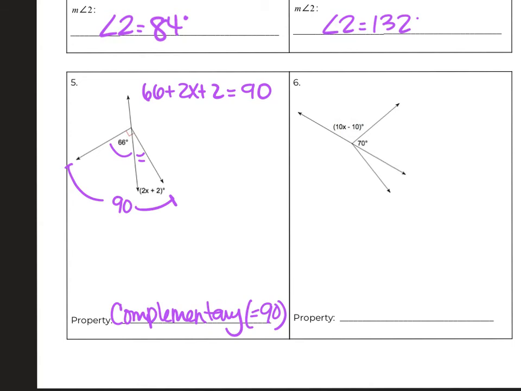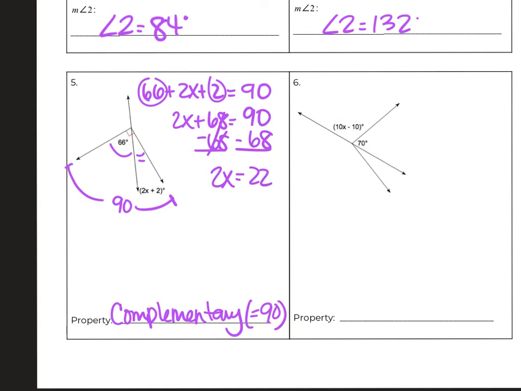If I were doing a proof here, I would say, okay, 66 and 2, so 2x plus 68, I can combine my like terms, would be my reason, equals 90. Subtract 68. 2x equals 22. And divide by 2, x equals 11. I think I did forget to write the directions on these. These were just a solve for x question. We will get into some plug-in ones later, but in that case I am done.